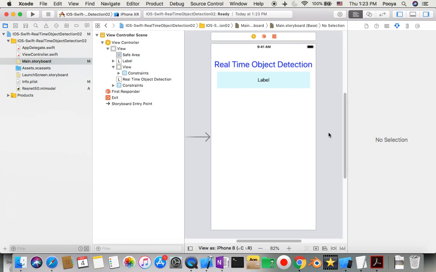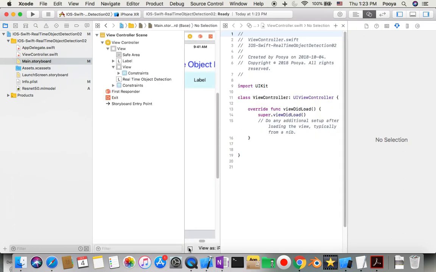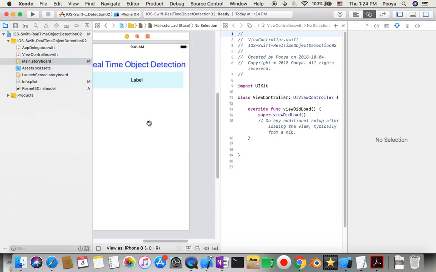Okay, now I need to connect these items to my view controller. So I open assistant editor and come here, and from all of my items I make my connections.